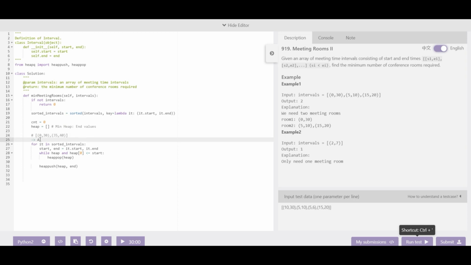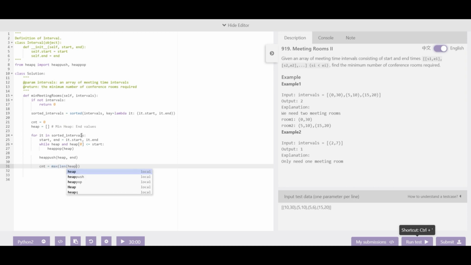We can say that when A gets processed and we go to the next element, 35 is greater than 30, so that means there are no overlaps. We can construe this as A no longer being required, and we need to push in B instead. And that's what's happening here as well. So we're popping out those values which are already done, and we keep pushing the values which are there. When you use this entire structure, you can see that at one point of time, the length of the heap we've got so far is the one which helps us understand the max value we've encountered.